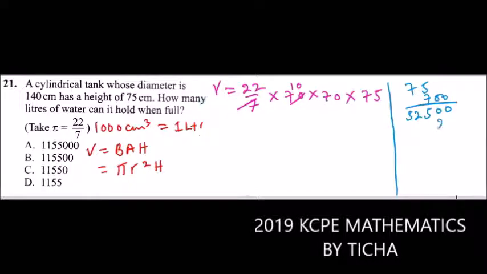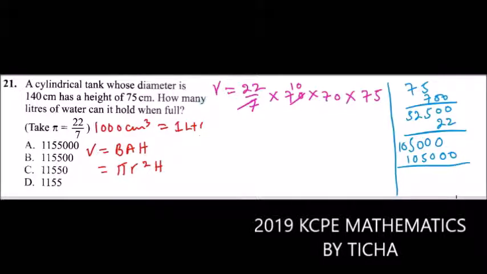That you multiply by 22. That will also be easier, because it is 22, you just multiply by 2. So you have 0. 5 times 2 is 10, carry 1. 2 times 2 is 4, plus 1 is 5. And then we have 5 times 2 is 10. The other one will be the same. So we have 105. Then we have 0, 0, 0.